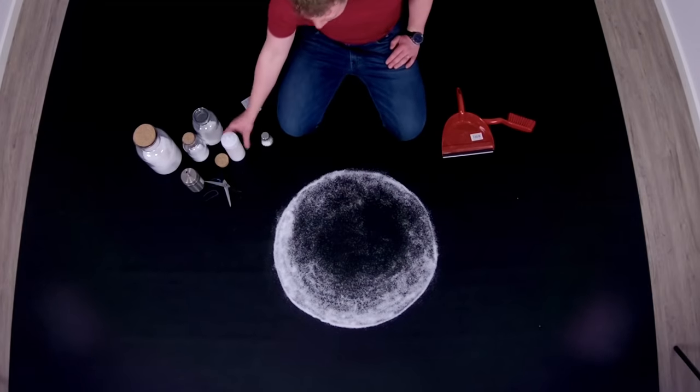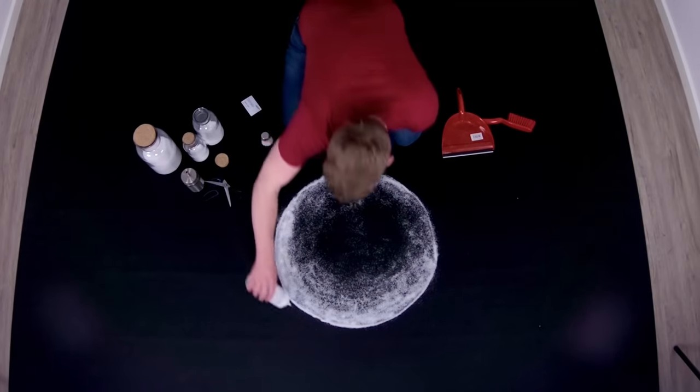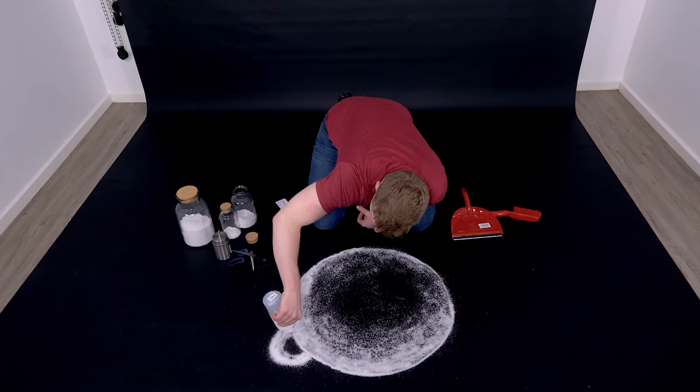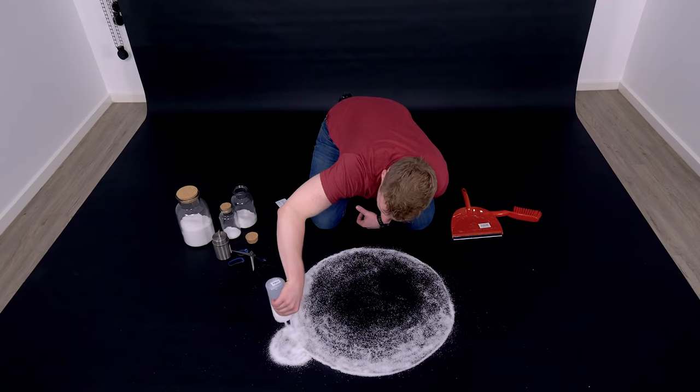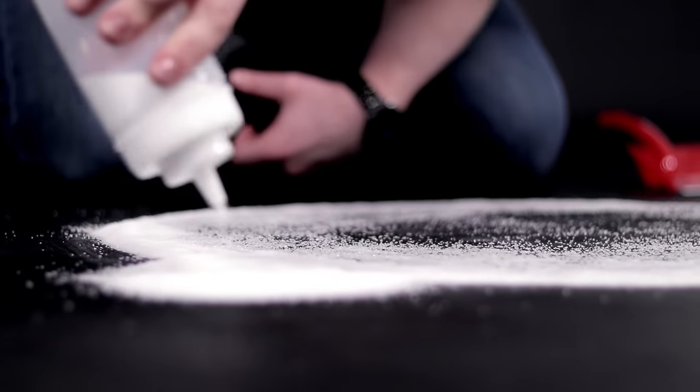You could almost, where's the light coming from? You can almost add like this, and this could easily be seen as a sun behind the planet, which is kind of cool. Really need to build up that salt. Might need some more tears. Might need to get more emotional to make sure I have enough salt, because the salt is from my tears.